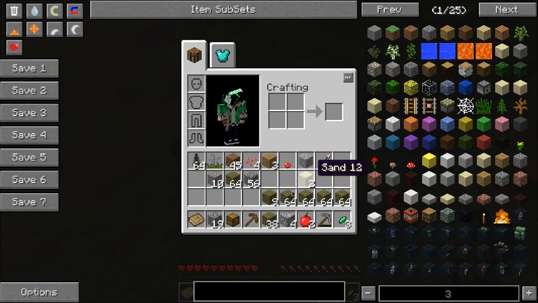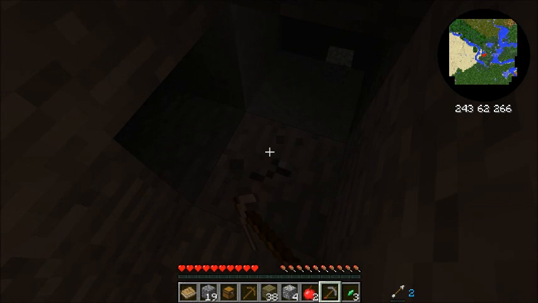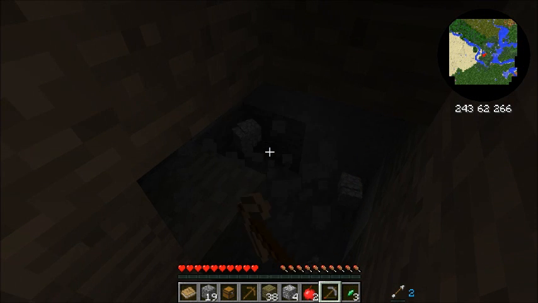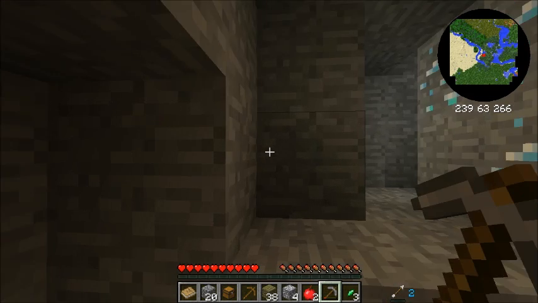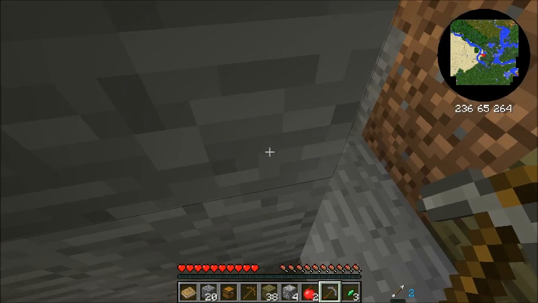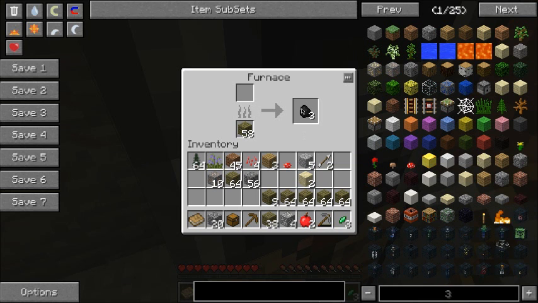Oh, I know what this is. It's a marble stone. Yes, it's just a ton of types of marble and cobblestone in this game, in the Hexxit. I can't pronounce Hexxit. Can't pronounce it.